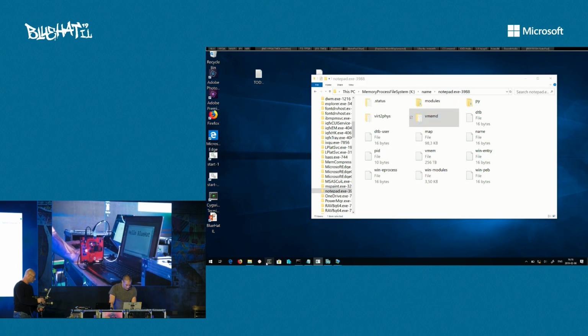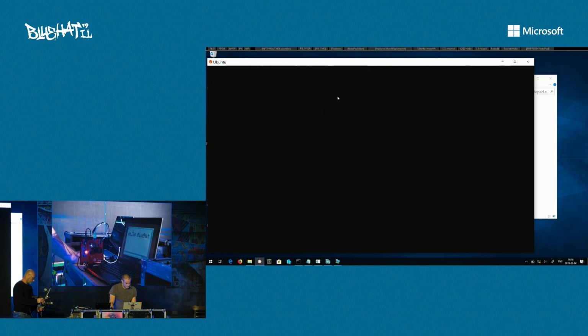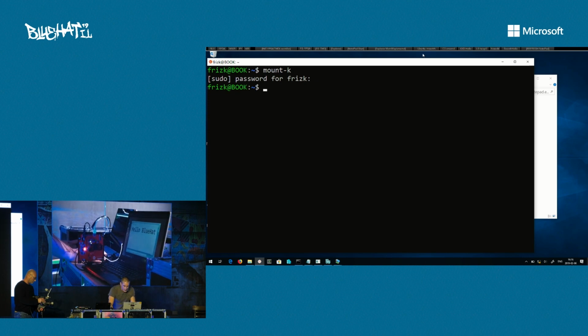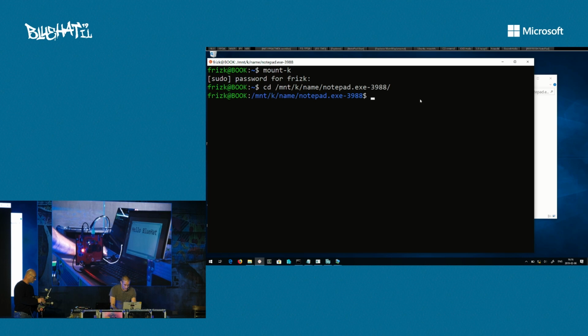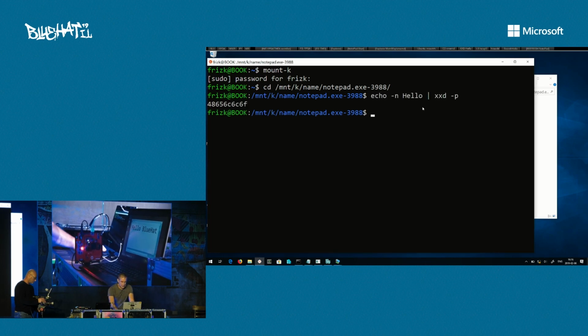Let's do it in Ubuntu this time. I need to mount the actual drive first. And let's go into that directory. Before we start, we need to search for some text. Let's search for the hello text. And if we check what it is in hex ASCII, it's this value.